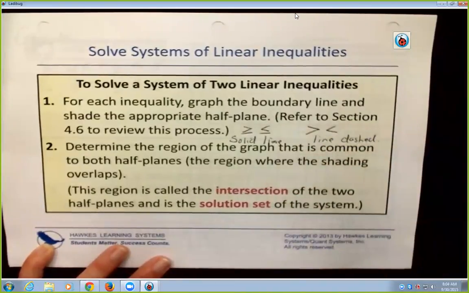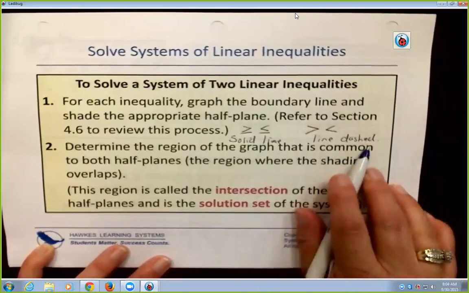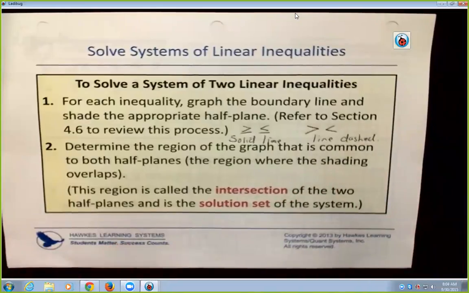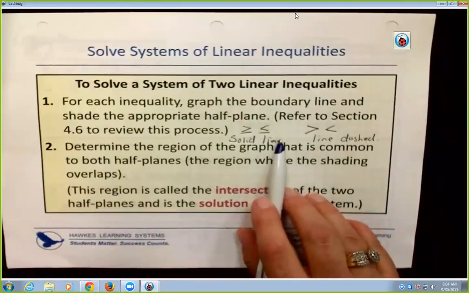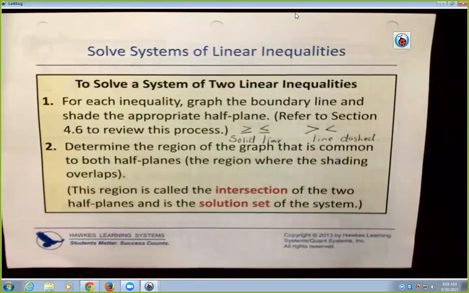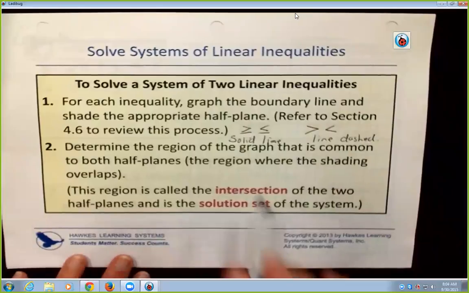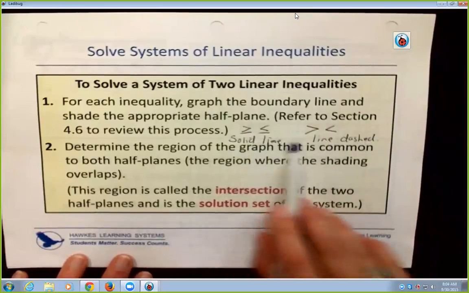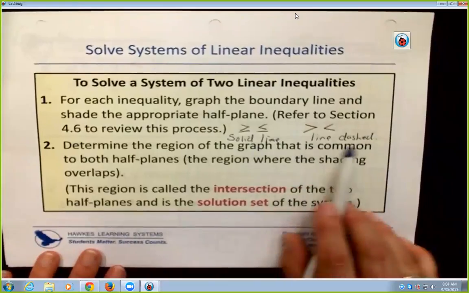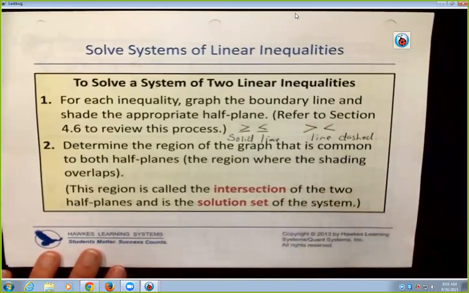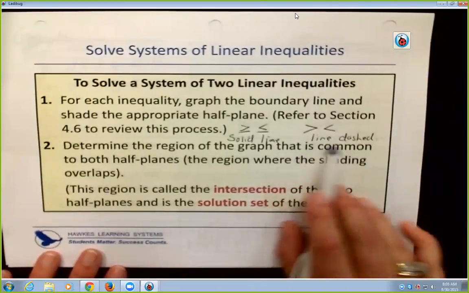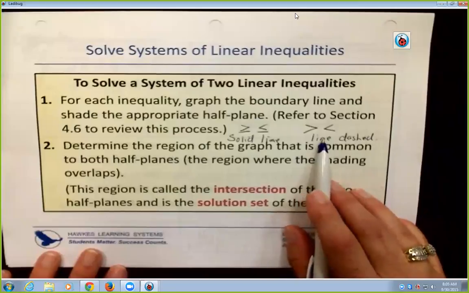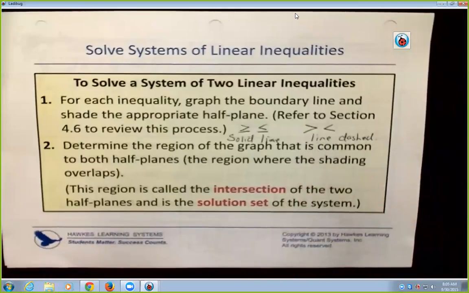And we'll, of course, talk about that more when we get there. So our line is going to be dashed at that point, and so we will end up having dotted lines. And when we work with the Hawk stuff, and I'll bring that up after we go through all the lecture piece and show you in Hawks what you need to do with that, this at least tells us what kind of line we end up having to have. A dashed line means the line's not included. So if you had something that fell on that line, you cannot use it for an answer, because it would end up making the statement equal, and we can't have an equals happening with that.